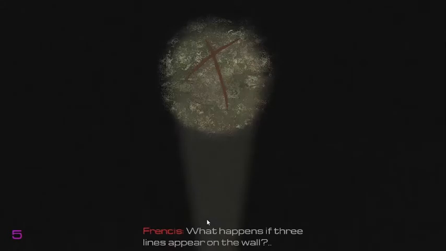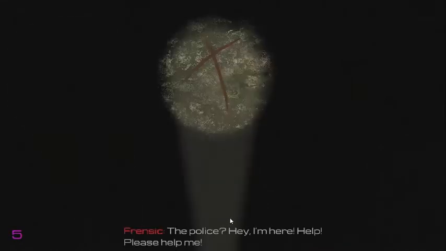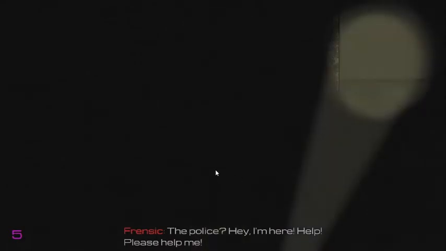1, 2, 3, 4, 5. Look to the left. 1, 2, 3, 4, 5. Look to the right. Yep. Oh no. What happens if three lines appear on the wall? I don't think you wanna know that, Francis. Here comes the police. The police? Hey, I'm here. Help. Please help me. Yeah. Very convincing, Francis.